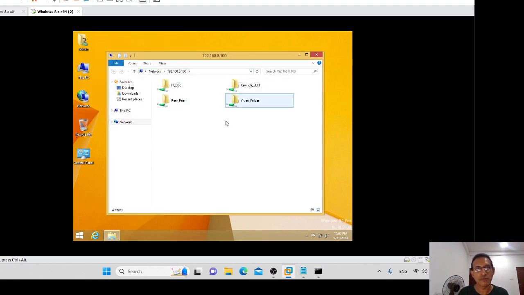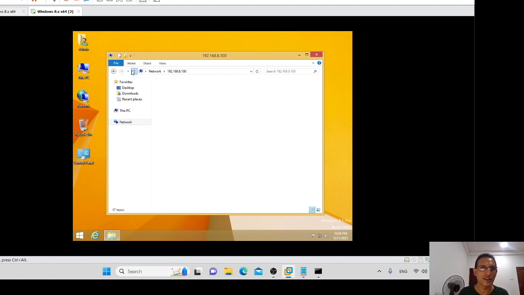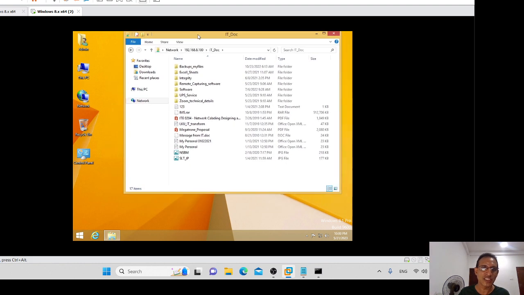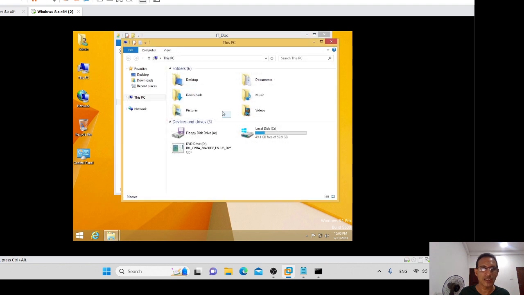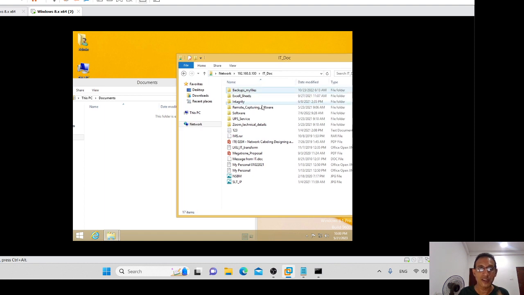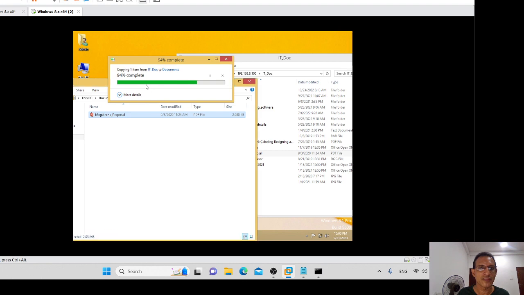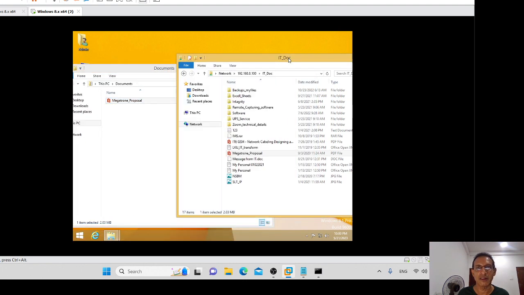Right, you'll see that my machine shares that many folders right here. When you double click it, I can see them while I'm in a virtual machine. So many folders are shared with my machine, and I can open them. If I need to copy anything from this one to this machine, yes, it is possible. You'll see, if I need to copy some file to documents from this machine, I just copy one file and see whether it is copying. Yes, it is happening, right? Okay.